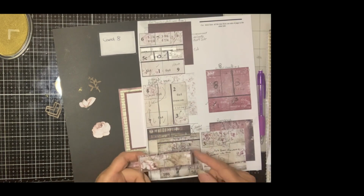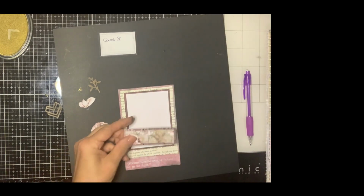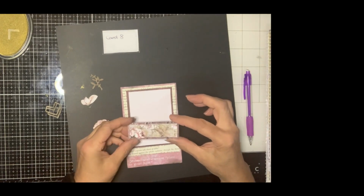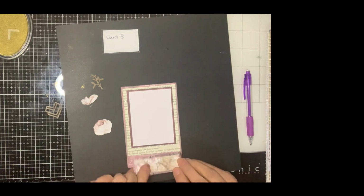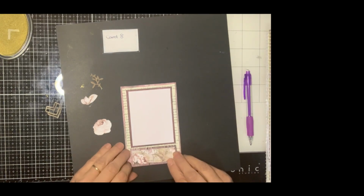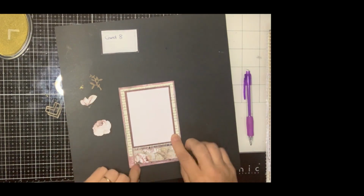Now this is the wood grain that we had actually cut that sits on the top of the family tree, so you need to just cut a tiny little strip of that, and that strip there is 3 1/4, the same as your Harmony paper, so that when you put it down in the center here, it will actually fit directly underneath your photo mat there that you've got.